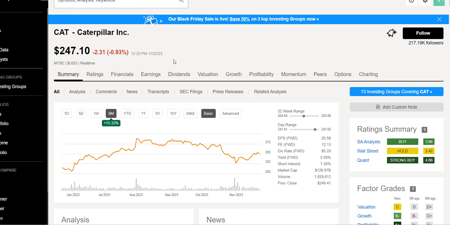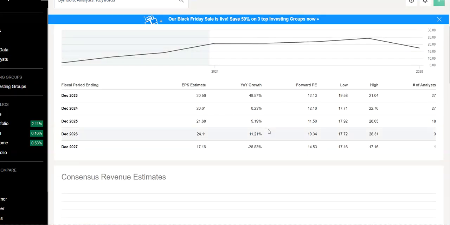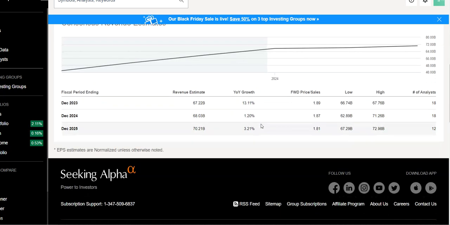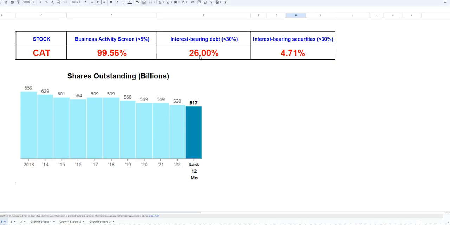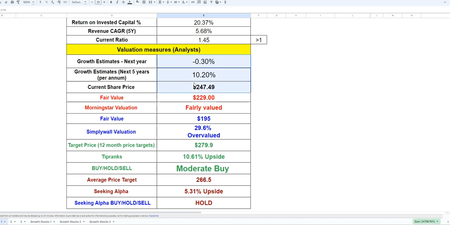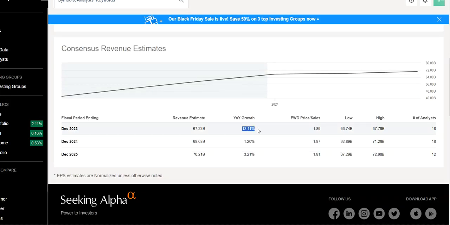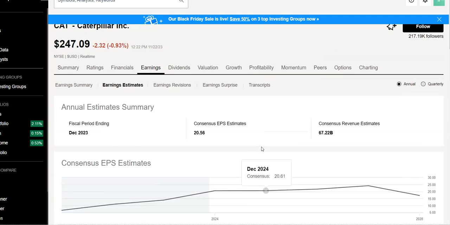Now, let's have a look at Seeking Alpha. Let's go to the earnings, for example, moving forward to have a look. So about almost 50%, and then there's a bit of a decline there in terms of revenue, in terms of EPS. And then remember, the information that I shared with you here comes from Yahoo Finance, which is, again, using the analysts there. So again, 13% growth, and then about 1%, and then about 3%. So on average, that's what you saw on that platform there.